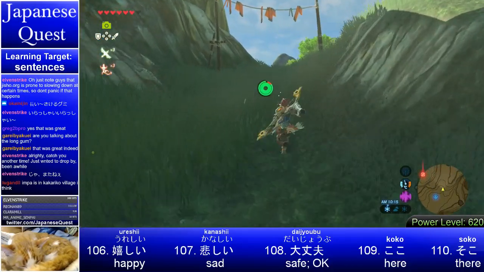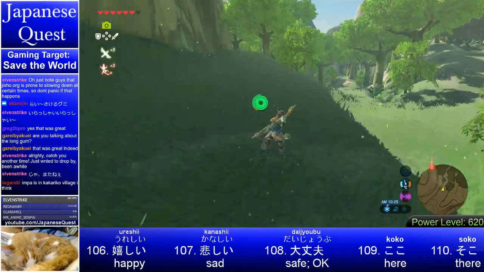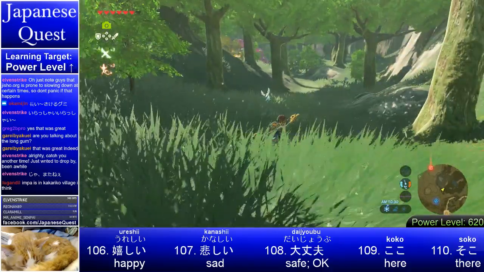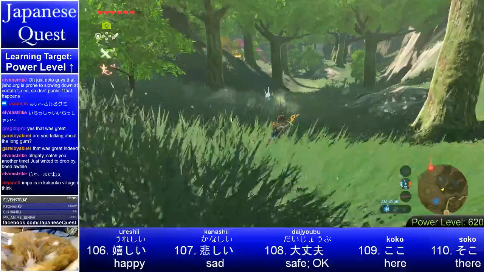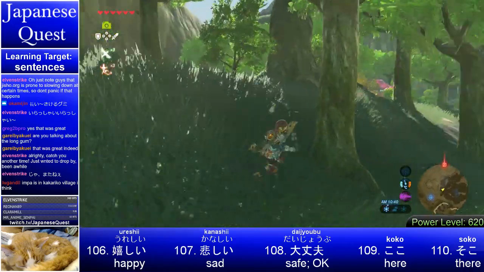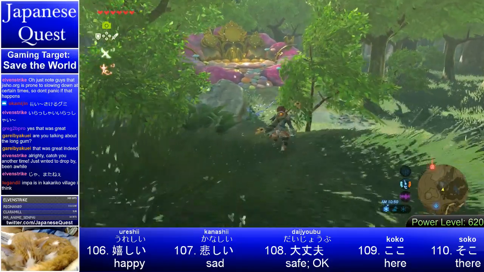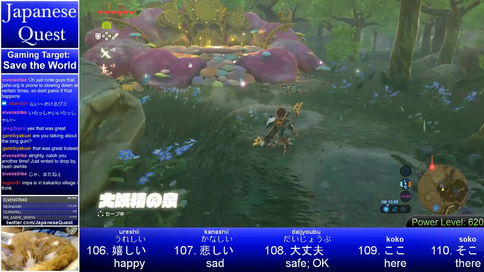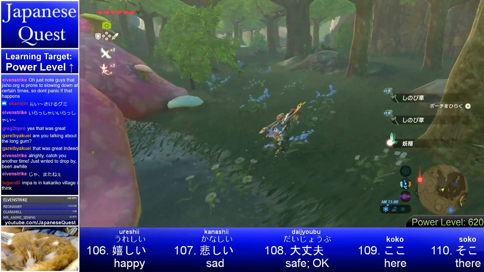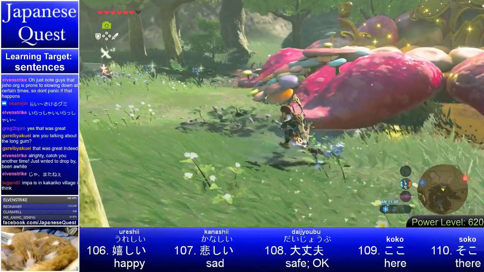Let's quick see if we can stock up on fairies or upgrade our clothes as well. Ah! 誰? Nani? Nani kore? Nani? 消えちゃった. Yosei ga imasu. Yatta. Yosei getto. So Yosei is fairy. I don't think we've added Yosei either. That could be a good one to add.